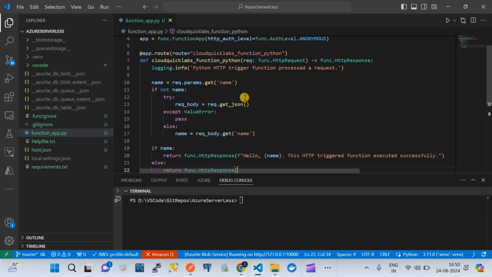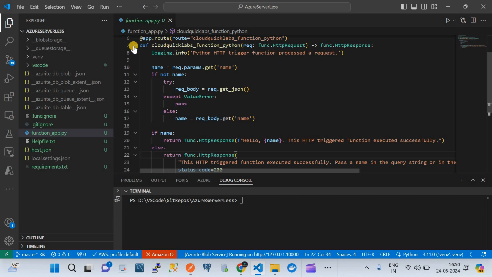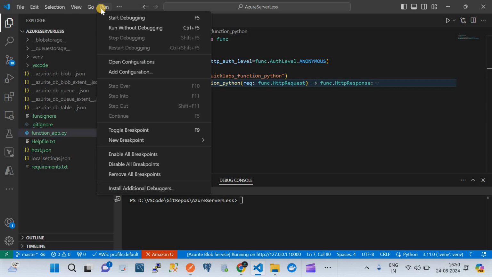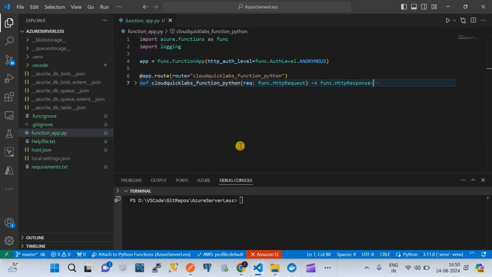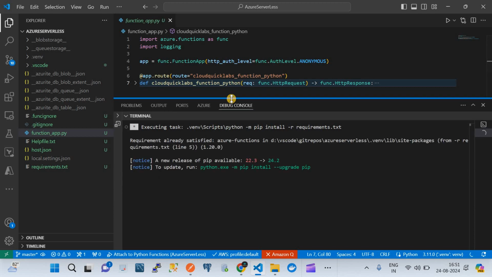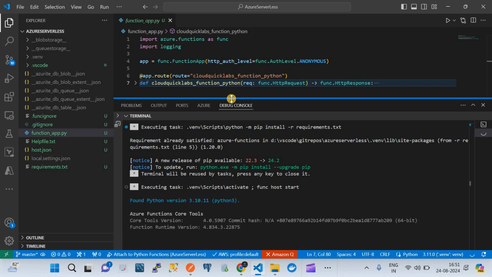But now this is the space where you need to write your piece of code that you would like to run serverless in Azure using the Azure function app. Now we will go to the next command, which is to run this particular function. To do that, I will go to Run and select Run without debugging. After setting up the Azure Right environment, I'm compiling this Azure function app locally, and we are running this Azure function locally.